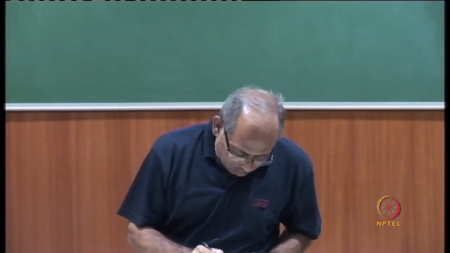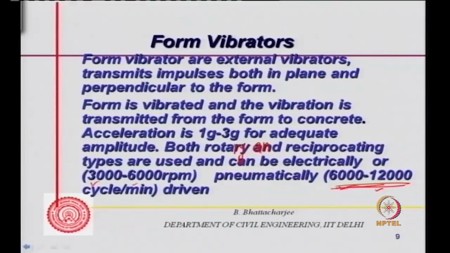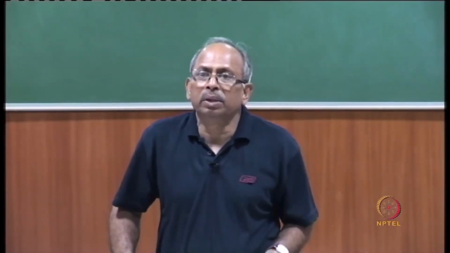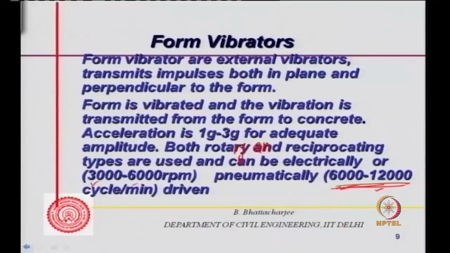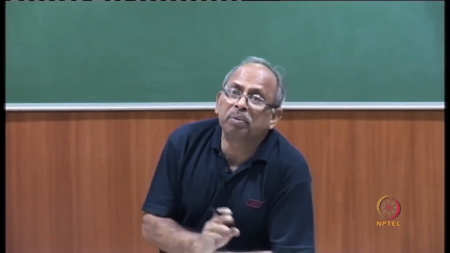Form vibrators are definitely not the best kind of vibrators, because some of the energy will be lost in vibrating the form itself. So that's not the best one. A needle vibrator obviously does a much better job because it's an internal vibrator and goes inside and compacts the concrete. Thirdly, the vibration will be limited up to a certain depth from the form only.